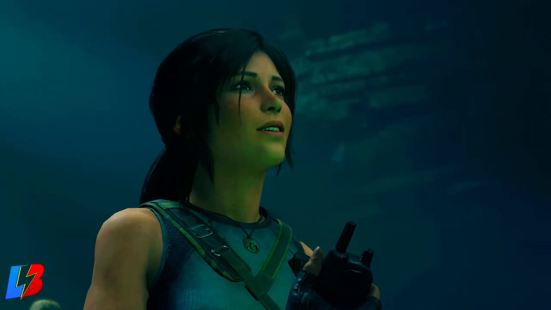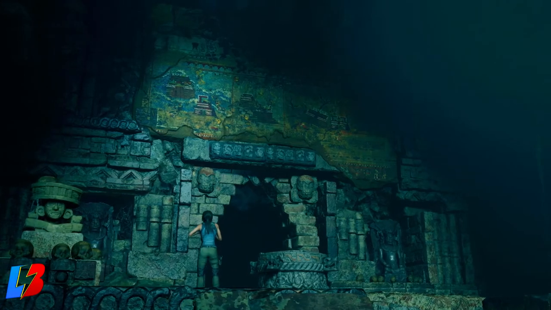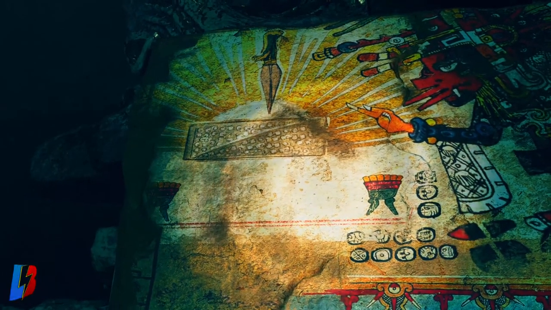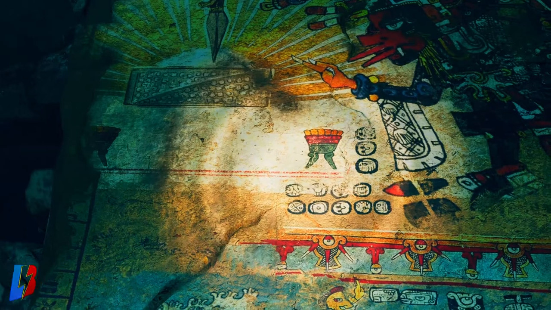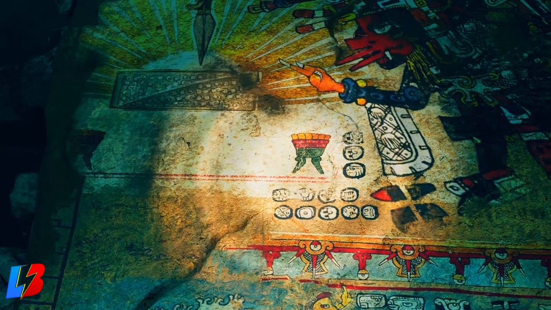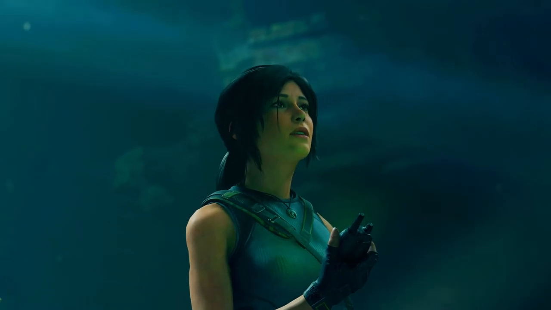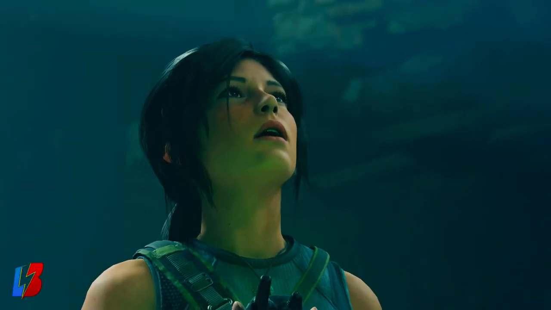Jonah. Yeah, I'm here. Jonah, there's a mural here. It shows a box. Inscription says, the silver box of Ishul. That must be what's in the Hidden City. This is a Maya myth. It says the box will summon the god Kukulkan. Oh, no. The creation god. Is that what Trinity's after?